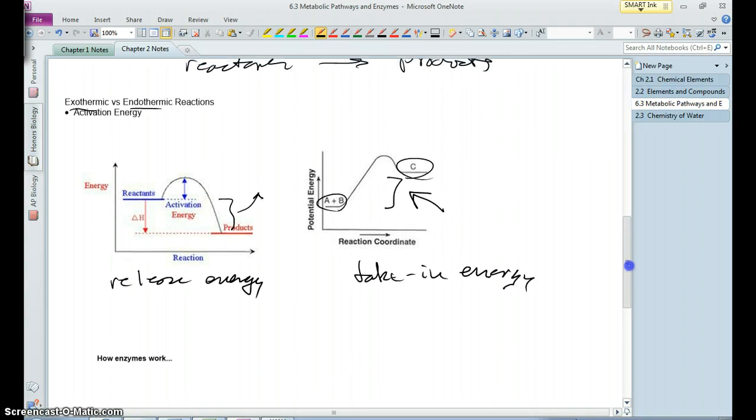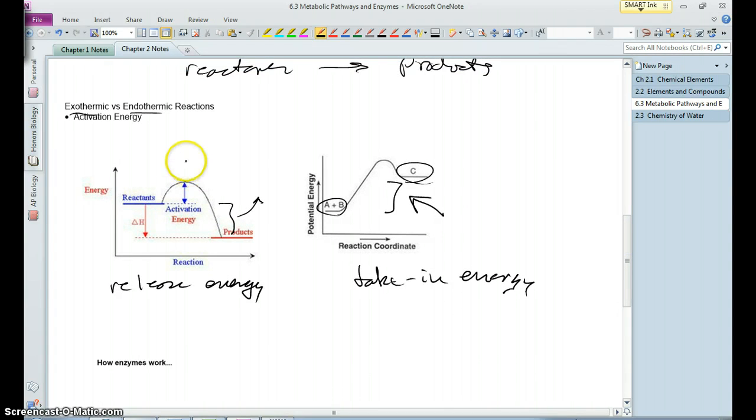These exothermic reactions are sometimes described as being spontaneous because they will, over time, just happen. Because the natural order of things is to go from a higher energy content to a lower energy content, from a more ordered state to a less ordered state. However, just because it's spontaneous does not mean it happens quickly. It can sometimes, and often does, happen very slowly.